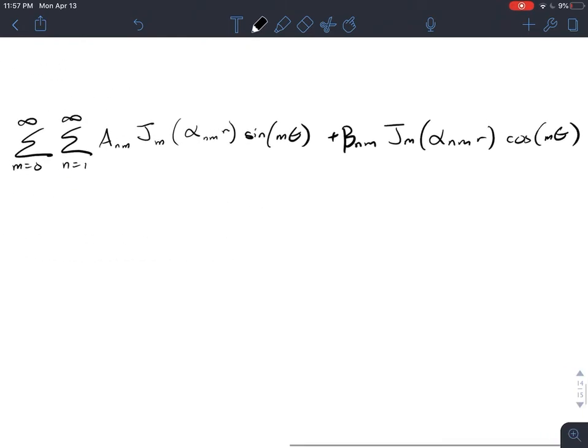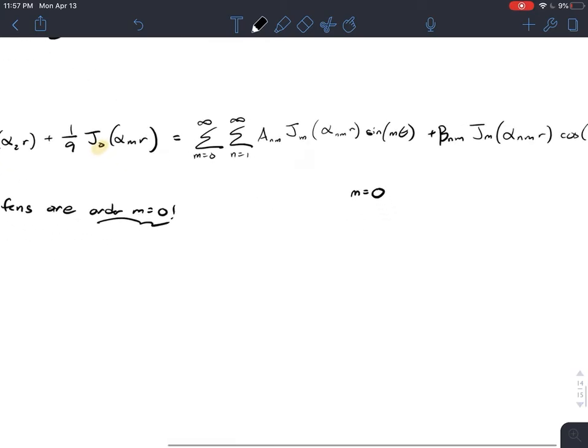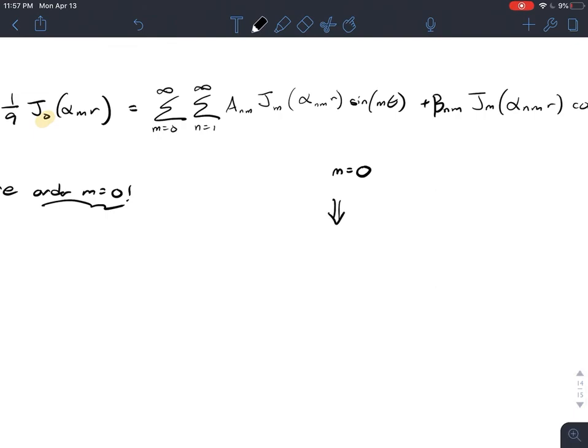And this is just a simple consequence of equality, right? So j1 can't be equal to j0. So the only term that survives on the right-hand side is for m equals 0. So this simplifies things a little bit. Now we're only left with one summation. But we know that m is equal to 0. M equal to 0 is the only term that essentially survives this entire process.